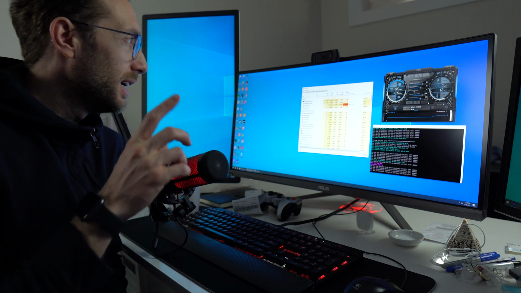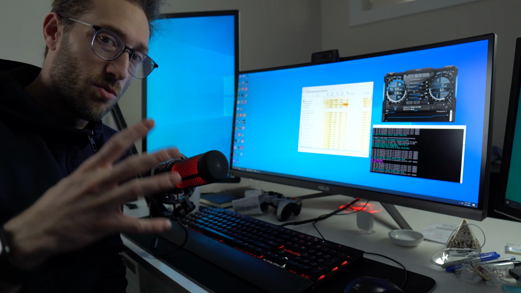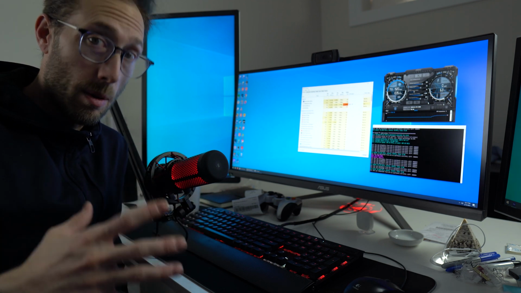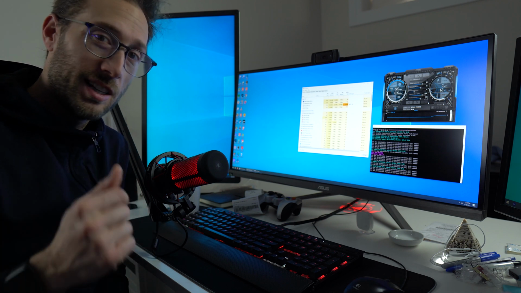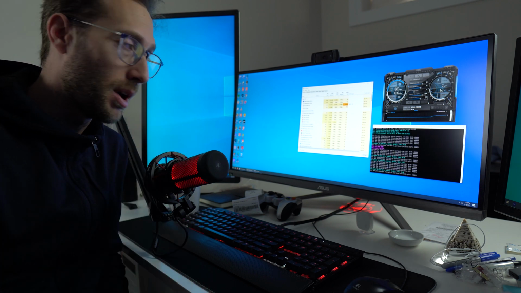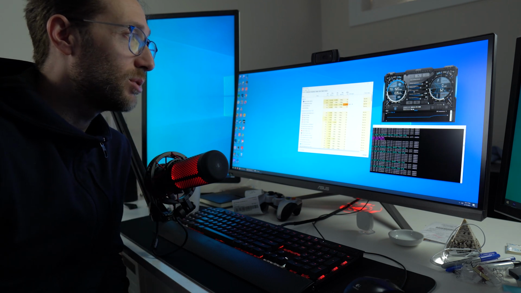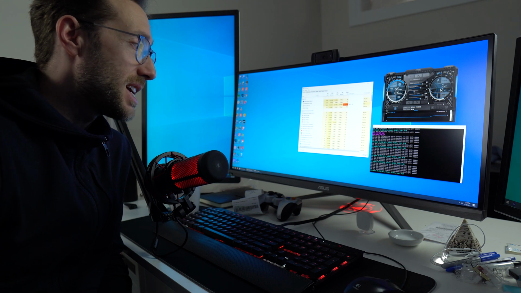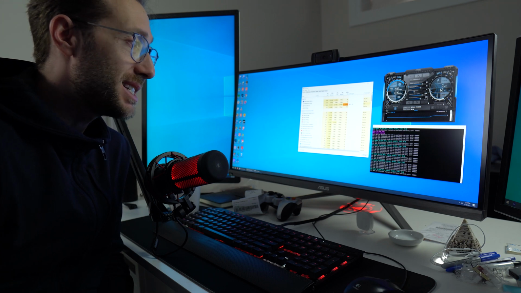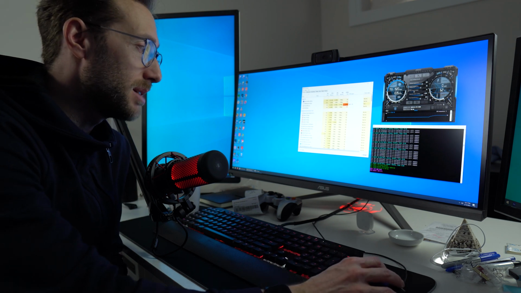One pro tip, I have Task Manager open here because if you have any other processes in your computer that are using the GPU, for example your web browser, it'll take power from the GPU, even if it's just a tiny little bit. So I keep everything closed when I'm not using it, so the GPU has full power. I increased it to 1100 and it's at 95.8. So 1000 seems to be better than 1100, but let's keep cranking it and see what happens.